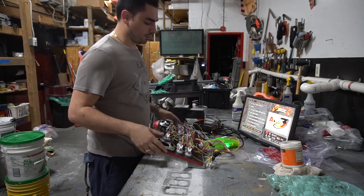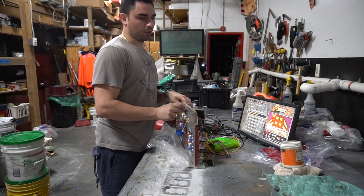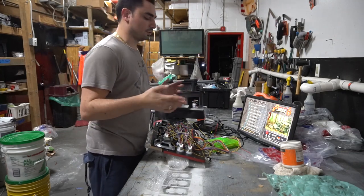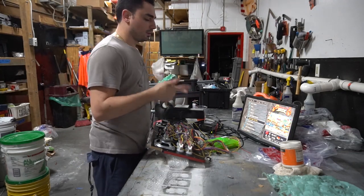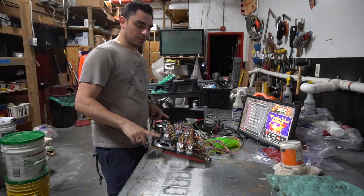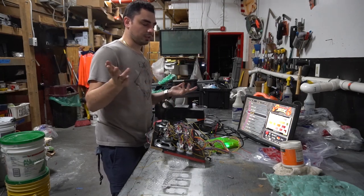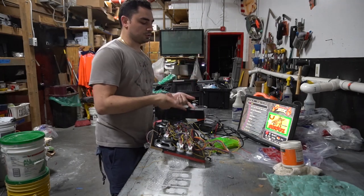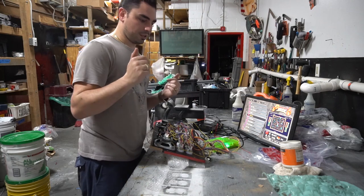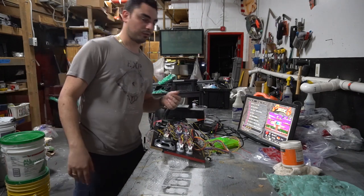One thing I noticed is that with the Arcade1Up connected to the Pandora's Box, the volume control will not work as far as low and high - it'll only do on and off. If you connect to a Raspberry Pi you could make it work, but for this situation it won't. It's either going to be blaringly loud because we have two speakers, or it's just going to be off. Kodo said it's fine, we're just going to do an on and off thing. The only other option is HDMI to your TV. So let's bring you in closer - we're going to re-solder these and bring them into the actual control panel.